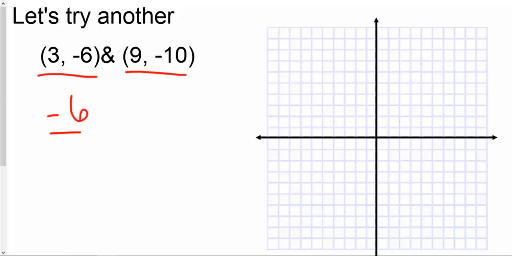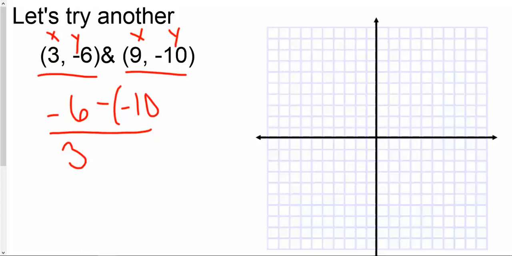So -6 over 3, again, that's just me lining up my x and my y values. Remember, we still need to subtract our other x value, our other y and x values. So here's my x, here's my y. I'm going to subtract a -10. And then I'm going to subtract a 9. And so -6 minus a -10, that minus minus becomes a plus. So this becomes a +4. On the bottom, this becomes a -6.